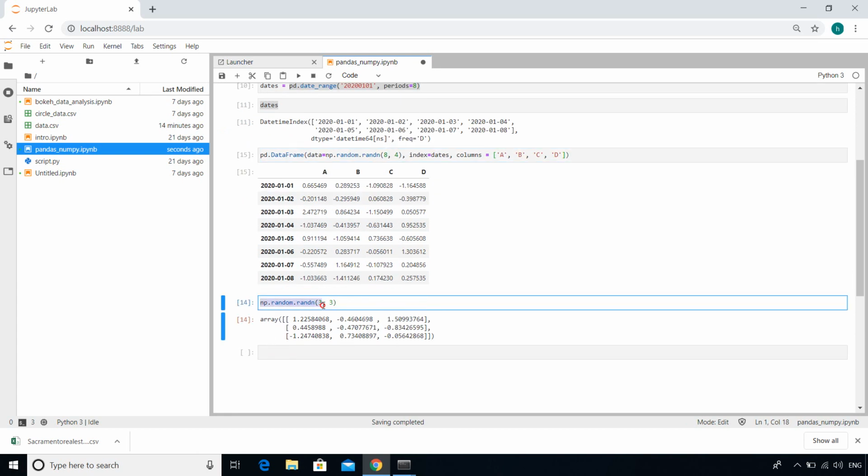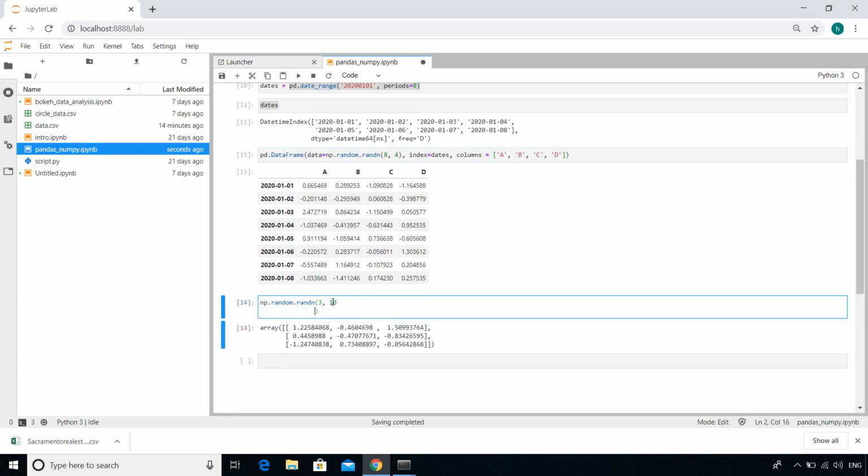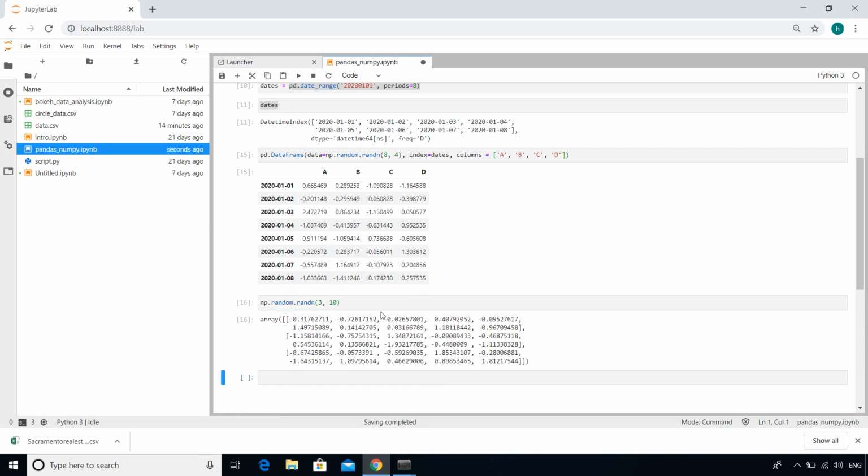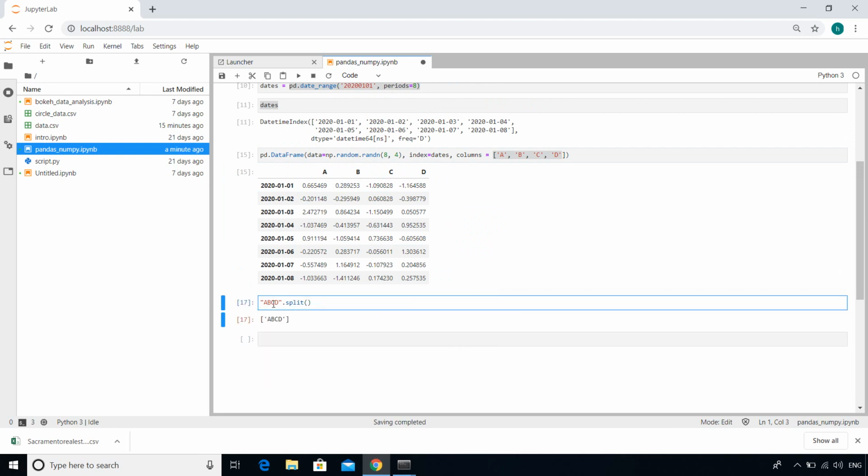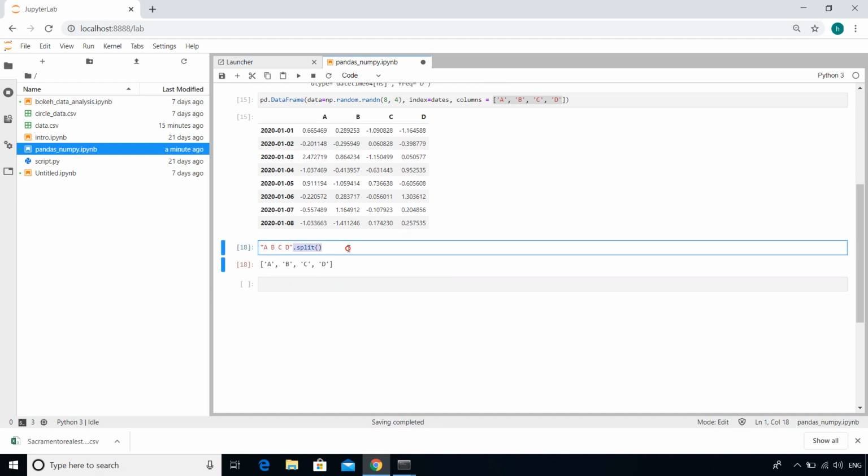So here we talked about the random array that NumPy can do. And let's actually use a trick for the column. To make it simpler, if I do a string like this, A, B, C, D, and use the split method, I can split the string by some value.